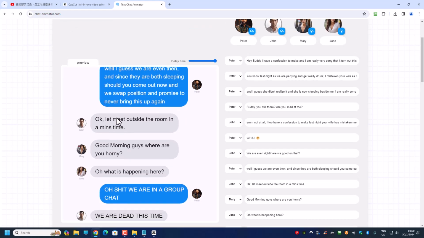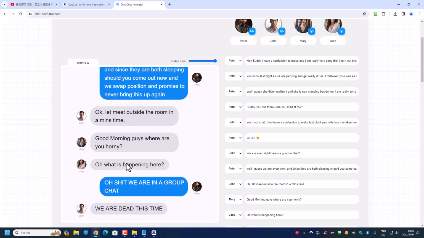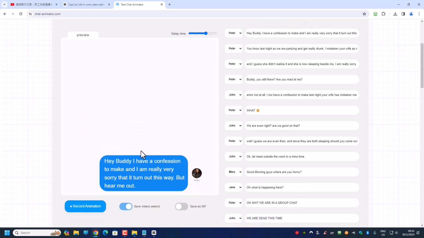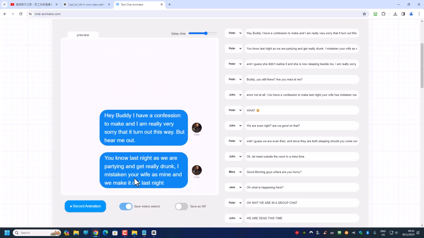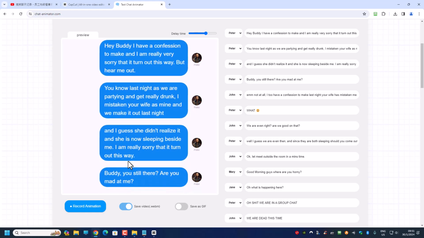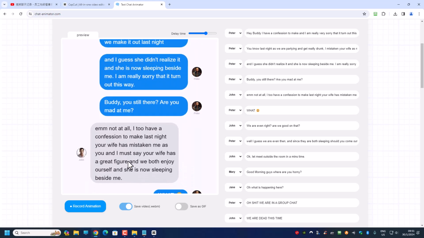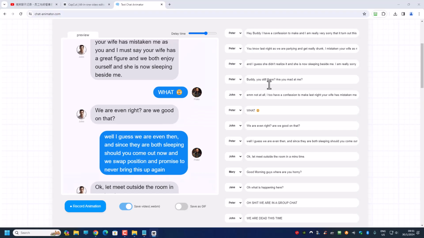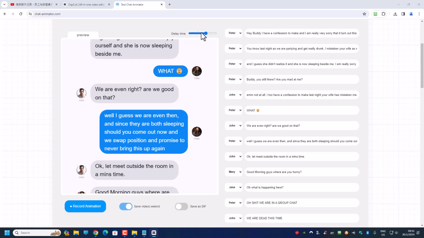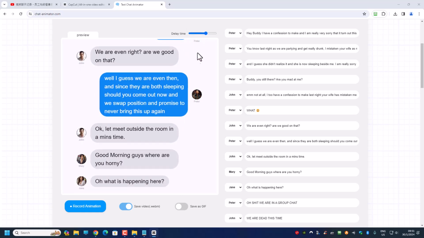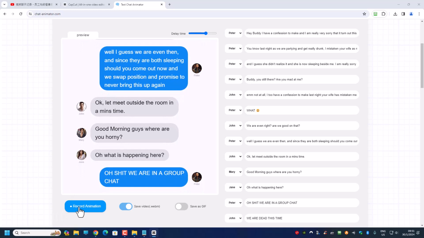Let me see. The scrolling of the text is probably a bit too slow. Let's try. But you want to make sure that everybody can read the text as it scrolls. Not too fast, not too slow. And because this is slightly more than 2 minutes, let me see if I can keep it under 1 minute with this delay time, not the max. So somewhere in between, slightly more than half. And I will click the record animation and come back again later.